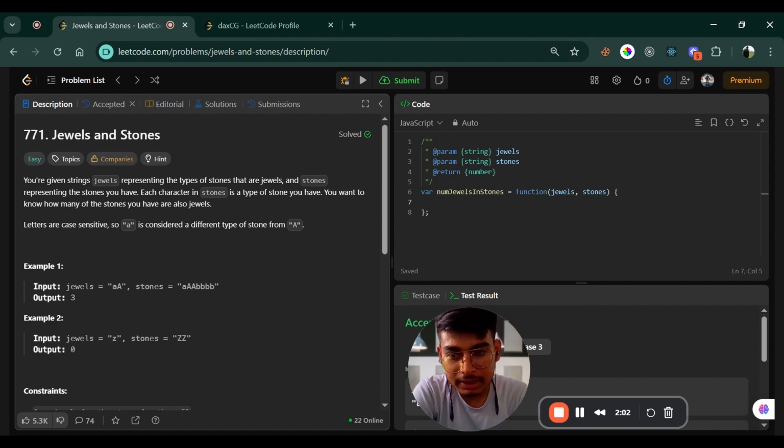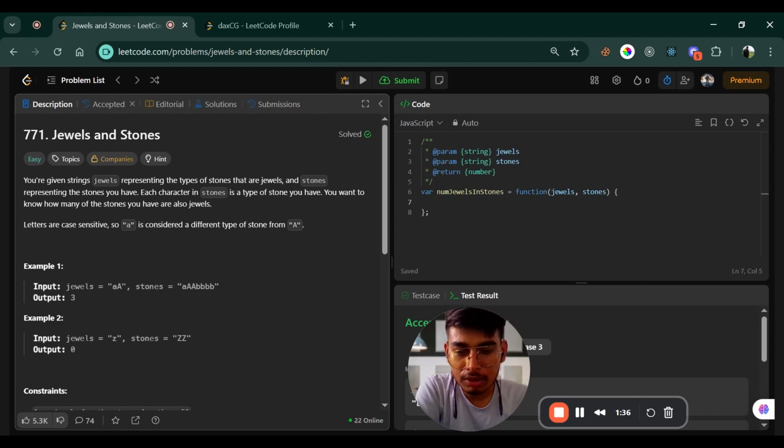If the type of jewel is given as small a, and in stones you have small a three times, you have to return three, because you have three stones. Letters are case sensitive, so a and A are considered different types of stones. Small and capital are counted as different.